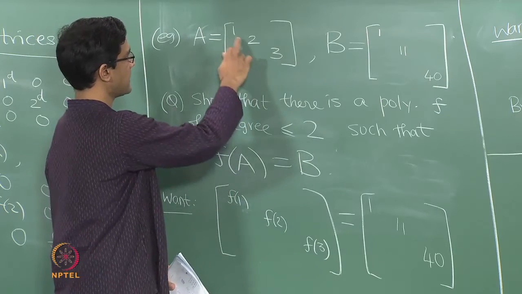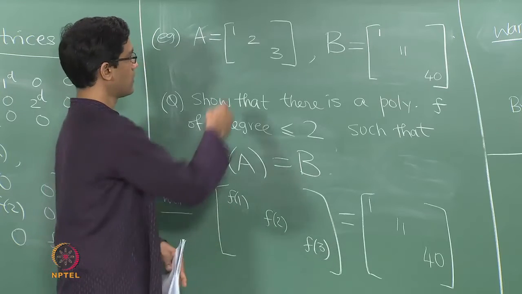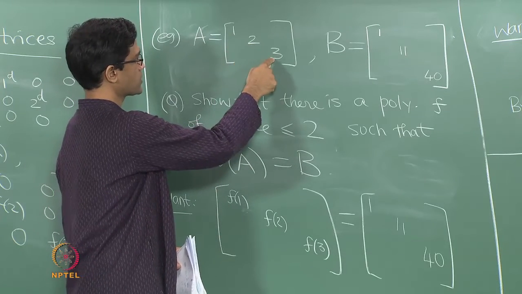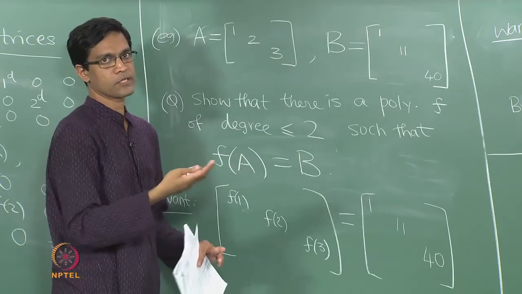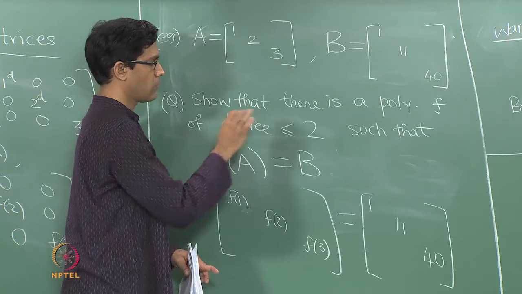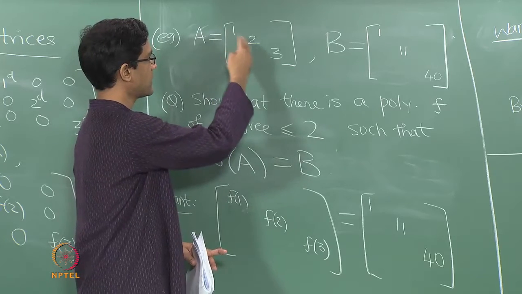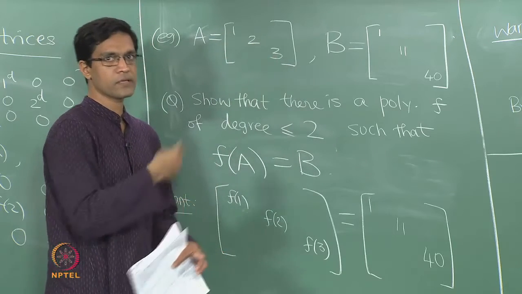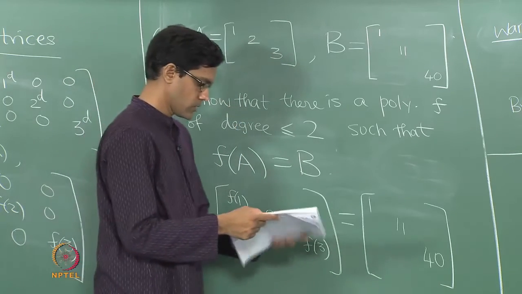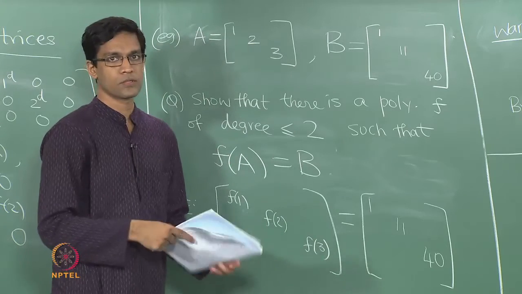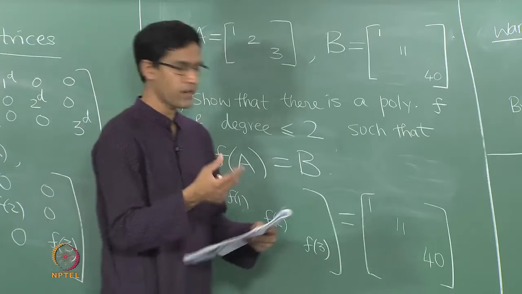Any diagonal matrix with 3 distinct entries would have done the job, right, because for polynomial interpolation, recall what you need is x1, x2, x3 to be 3 distinct numbers. y1, y2, y3 could be equal, there is no harm there. So what we have really done is to show that if you start with any diagonal matrix with 3 distinct entries, you can obtain every other diagonal matrix just by applying some polynomial to that diagonal matrix. Okay. So I encourage you to work out a few more examples, play with this a little bit more, maybe with somewhat higher dimensions and so on.